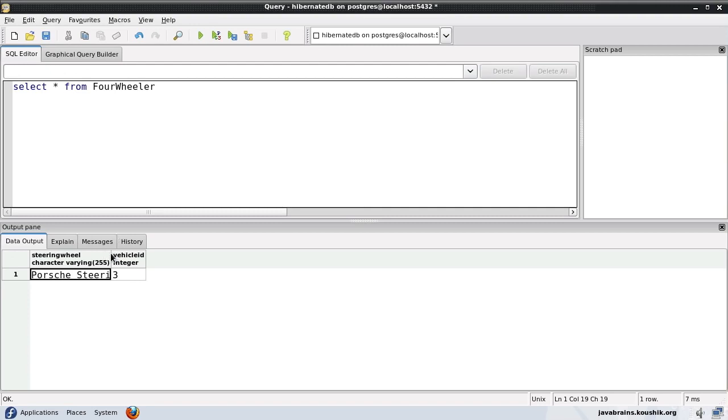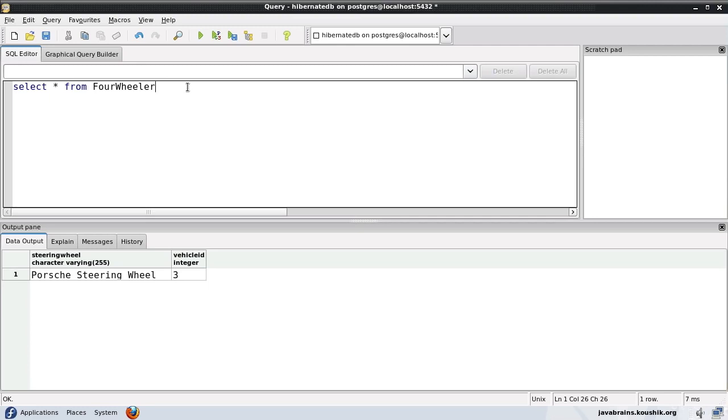So what's happening here is we are looking more at a join strategy. In order to get all information from the four-wheeler, I need to look at the vehicle as well as the four-wheeler table. In order to get all information from the two-wheeler, I need to look at the vehicle and the two-wheeler table.